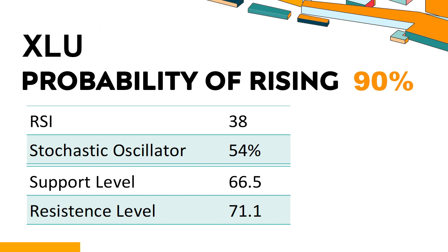What technical factors drive XLU performance? XLU's 14-Day RSI value was 38. When the RSI is above 25 and below 50, it generally indicates that the stock is moderately bearish. This means that the security's price has been falling but has not yet reached oversold levels, typically considered an RSI reading of 25 or lower. The current stochastic oscillator of XLU is 54%. When the stochastic oscillator stays between 50 and 80, it may indicate that the stock is experiencing a mild downtrend with some selling pressure. In this case, an oversold signal could indicate that a stock is reaching a potential buying opportunity.